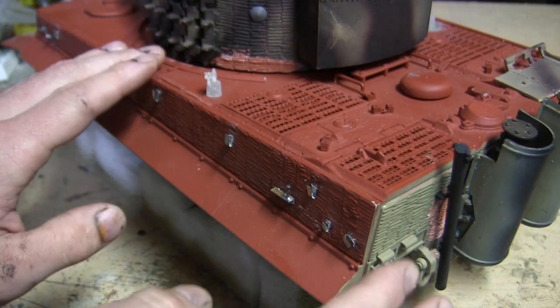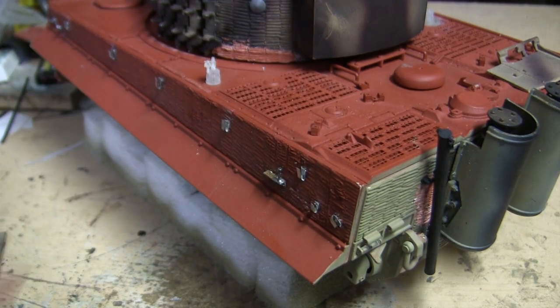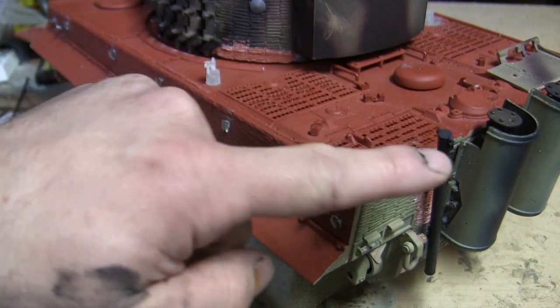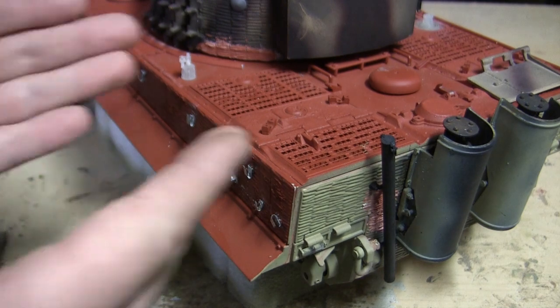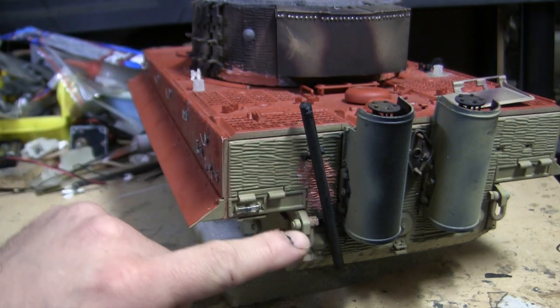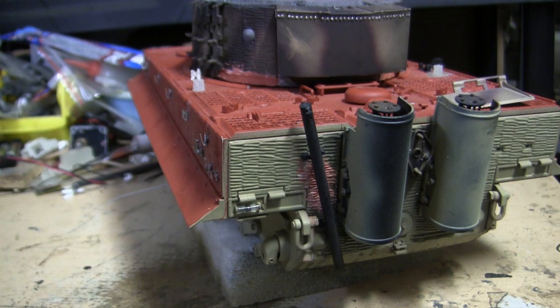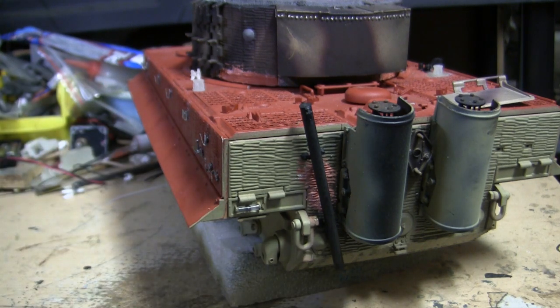With the vehicle now positioned to this corner, you get to see some of the command tank mods that have been made. First, we have a secondary antenna base located in this section over here, and then we have the antenna storage tube. These are the same details that were showcased before, but now you get to see them fitted to the tank. The pieces are fitted to the tank without any problems. All you gotta do is mark where the hole locations need to be, drill them out with a Dremel or a pin vise, and then secure to the model. Once added, the pieces are ready to go.